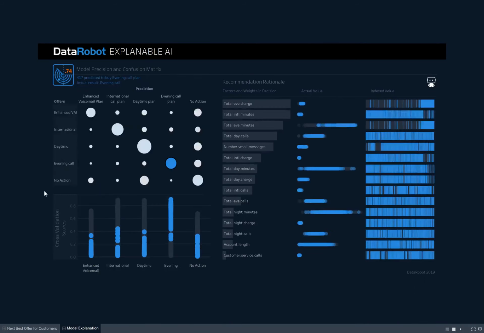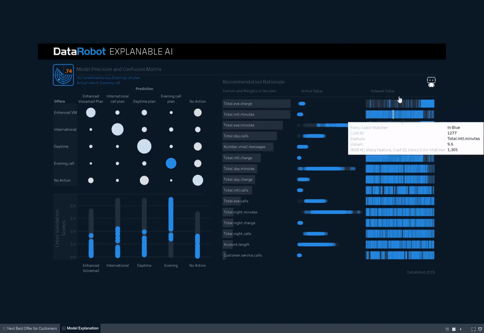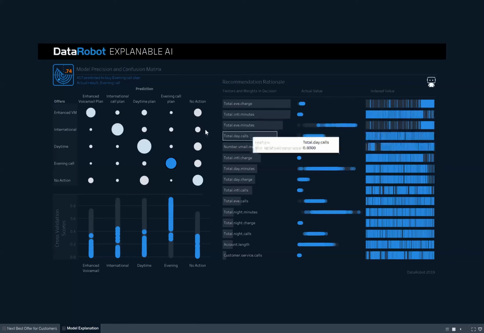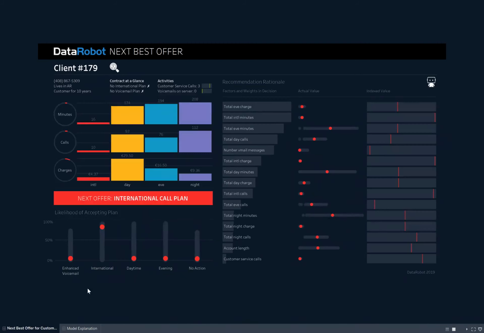I needed this model explanation to really start to say, okay, this dips out, and as I look at it, evening plan makes more sense. Daytime plan makes no sense. International plan starts to make sense when you look at that other view. And then enhanced voicemail also makes some sense. But again, you can see where I've got some level of aggregation, but not everything makes sense. That's where you need that mix of the high level, but also the individual low level, and why that individual at that time.